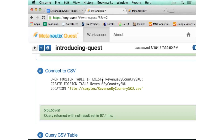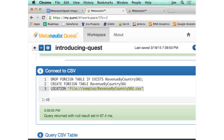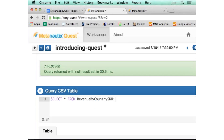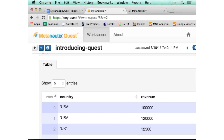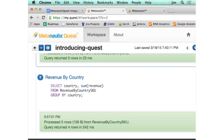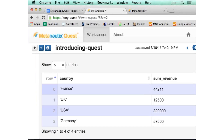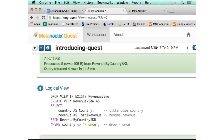Sometimes you have a CSV file that you just want to connect to. We have this idea called a foreign table that you can connect to. This table actually lives in a file somewhere — it's called revenue by country, it's on the file system. We just connect to it and then we can query it. We're not moving the data; we're just connecting to that data silo. And we can do our revenue by SKU by country on that foreign table, that CSV file.